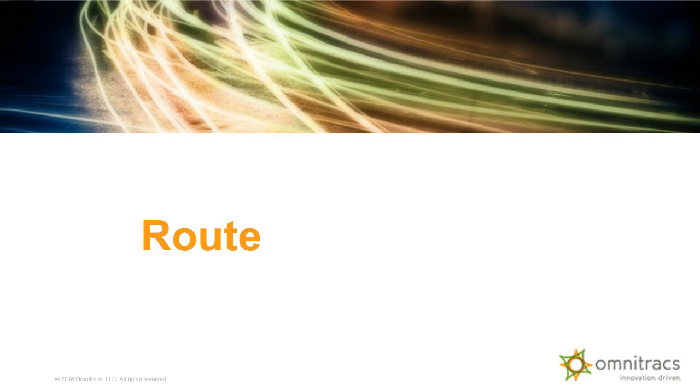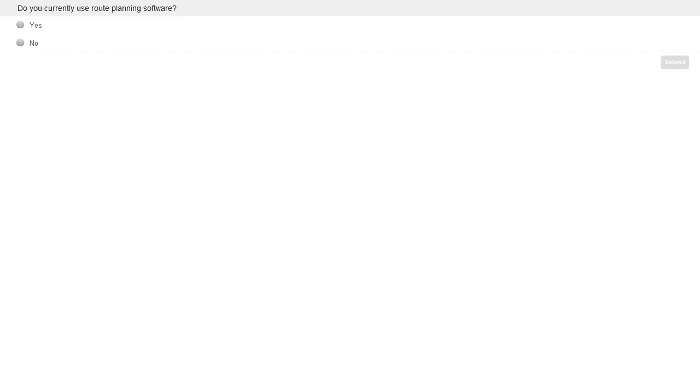So we're going to start talking about the routing aspect. So you have a router who needs to get those orders processed and down to the warehouse for picking, get them out the door as quickly as possible. And before we dive into the routing solution, I'm going to just ask the audience a quick question, and I'll ask you to respond on the poll. Do you currently use a route planning software? And we at Omnitracs encounter many different types of businesses along the spectrum. Some are still routing with paper and pencil. Some are using robust solutions, and everywhere in between.